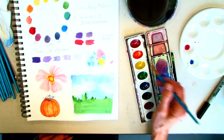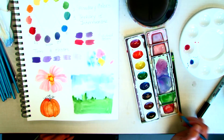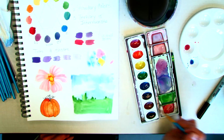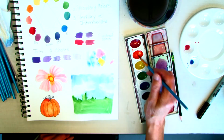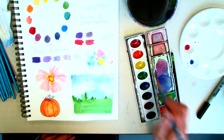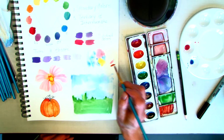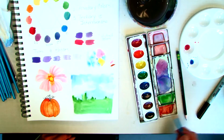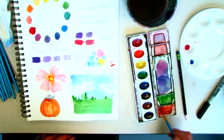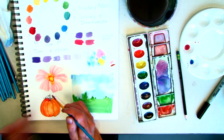And then we can go back. I'm going to use the orange. But I'm going to make it darker orange. Maybe add a little brown to it or something. Because I want to shade my pumpkin a little bit to give it some dimension. I don't know if I like that color. That's a little bit dark. A little more orange in it. Okay, so hopefully this is dry enough.